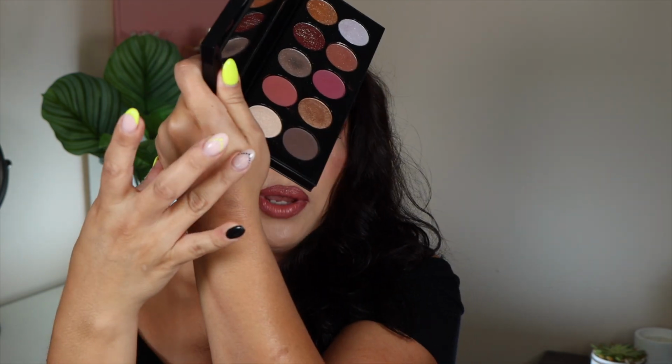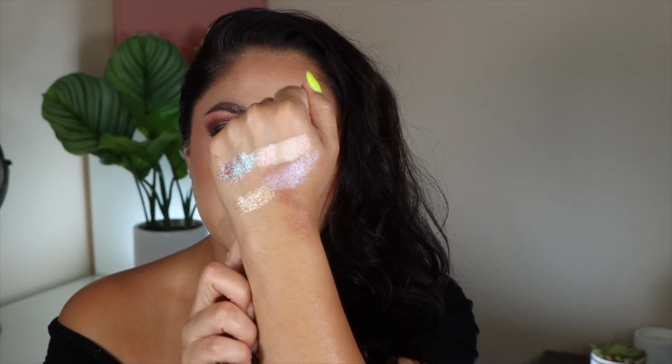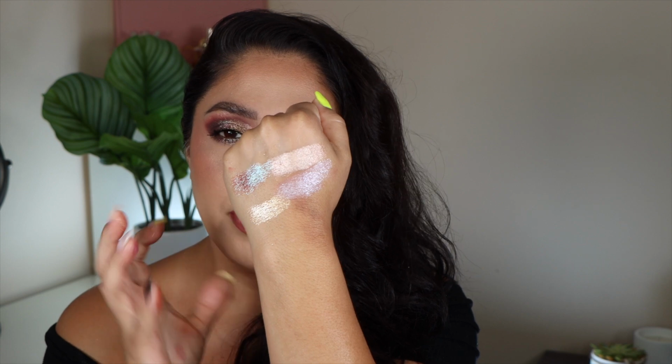Let's go ahead and move on to the other shades that I wanted to talk to you guys about. These special shades right here are just amazing. So here we have a lilac-y shade. It's like a silver lilac-y shade, and then we have this beautiful champagne shade as well. And here we have the 4 special shades. I think that they are just fantastic, amazing, beautiful.